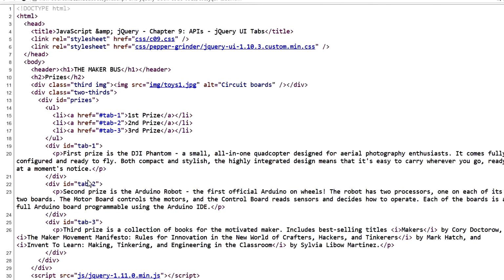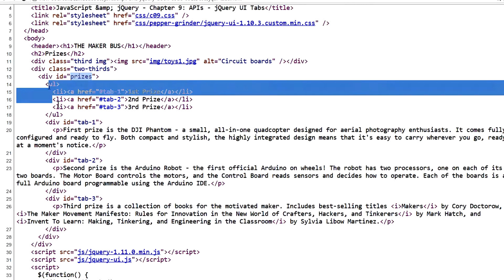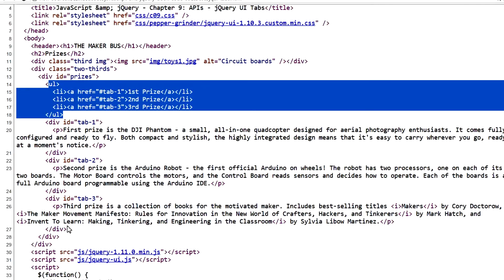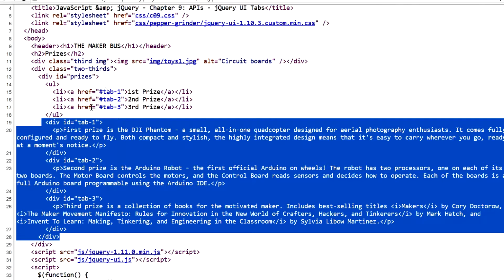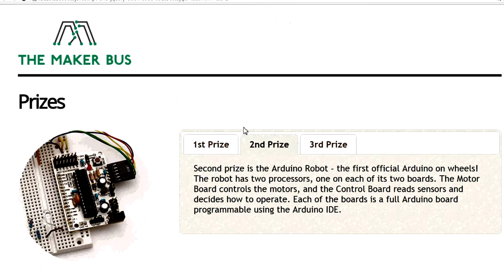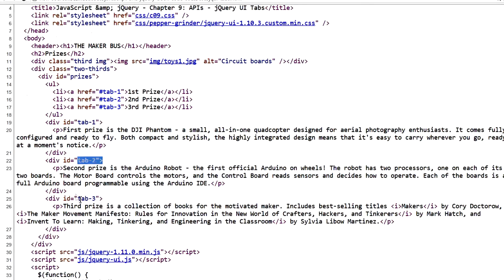And so on, to tab 1, tab 2, tab 3. And so to create those tabs, it's just this line of code right here, prizes.tabs, and jQuery will look through here and look for prizes. It'll find it here and convert this into tabs and change these content to match them. It will go, okay, this one is matched to this. Click tab 2. Tab 2 is matched to the div tab 2, and so on.